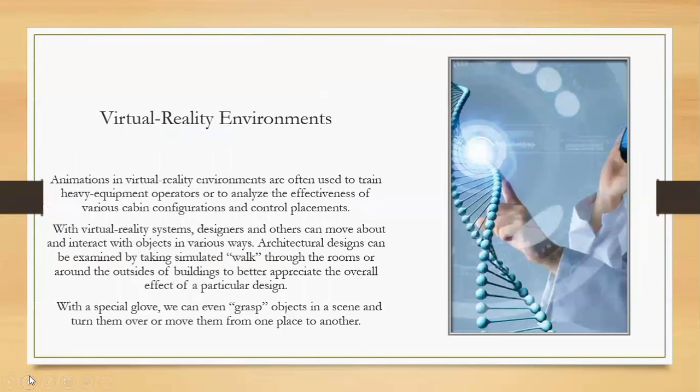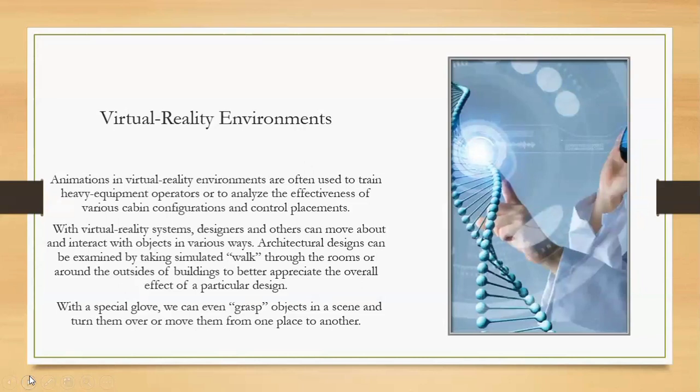The next application is virtual reality environments. The animations in virtual reality environments are often used to train heavy equipment operators, or to analyze the effectiveness of various cabin configurations and control placements. With virtual reality systems, designers and others can move about and interact with objects in various ways.